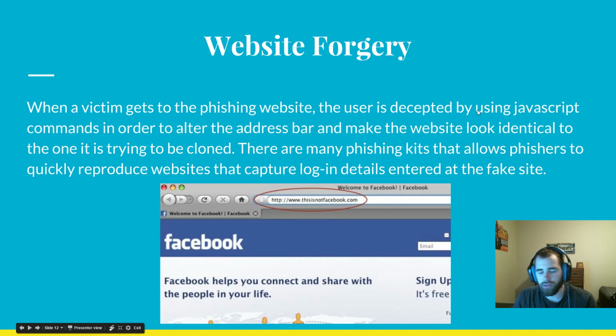So basically they're just trying to make it look almost the same as the original to trick you into entering your credentials and information into their site so they can steal it. And right now there are a lot of phishing kits out there that can quickly make websites that capture login details entered into the fake site.